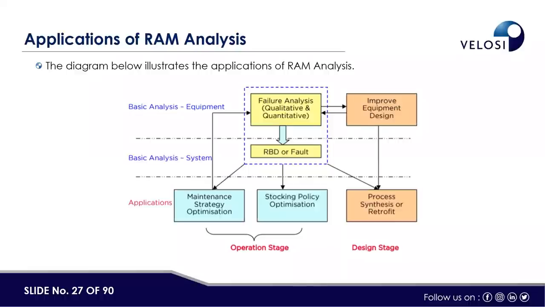After the operation phase, RAM can identify bad actors causing operational disturbances, requiring more maintenance costs, more spares, or more technician man-hours. Those equipment can be identified and focus can be given to minimizing those aspects. From an application standpoint, at the operation stage we can do failure analysis — either qualitative or quantitative — and we make a reliability block diagram (RBD), where the whole plant is modeled from the PFD. Analysis is run by calculations — Weibull analysis or exponential — and focus is given on maintenance strategy optimization.